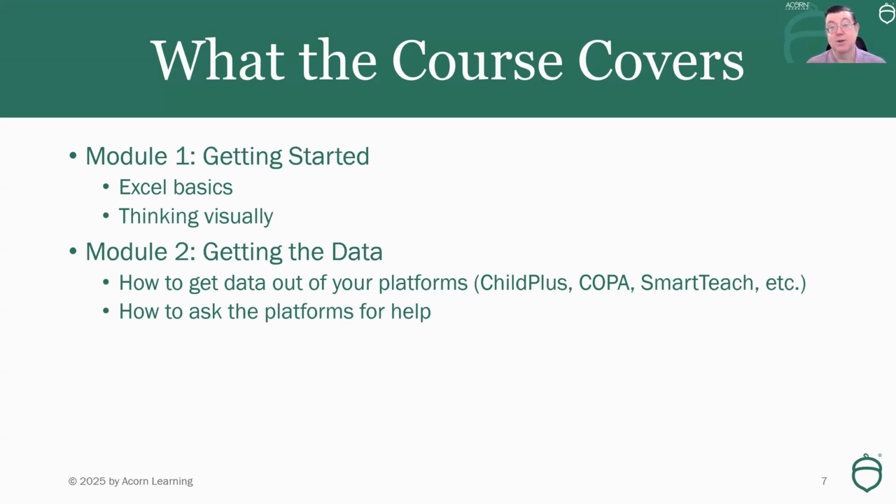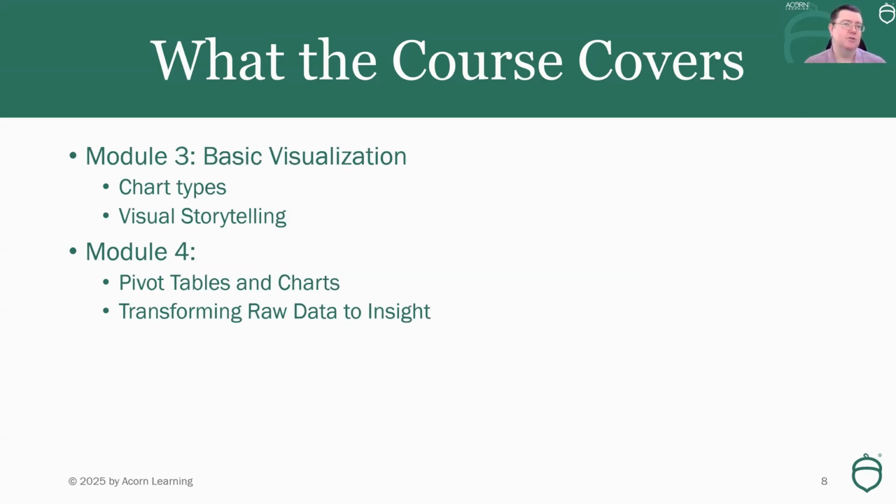What months does it cover, et cetera. And we're going to also talk about when you run into a situation where you cannot necessarily get the information you want in the format you want, how do you go to the platforms and ask them for help? If you've never built a live report before in Child Plus, how do you get them to help with that? If you're a COPA user, how do you get an export that looks like you want it to look? Those kind of things. The final two modules are all about building things and then using those for storytelling.